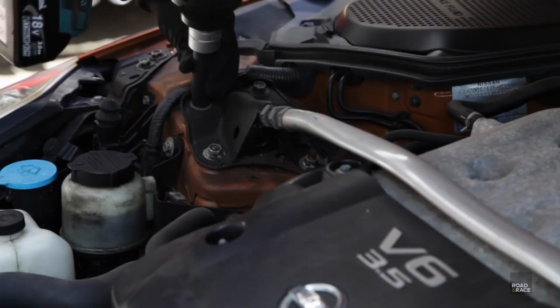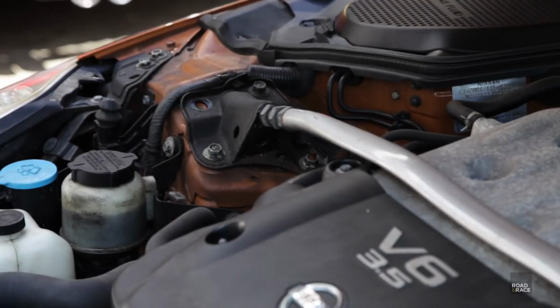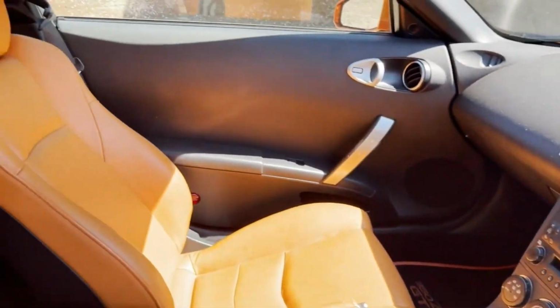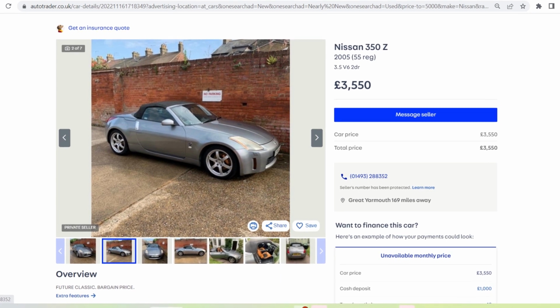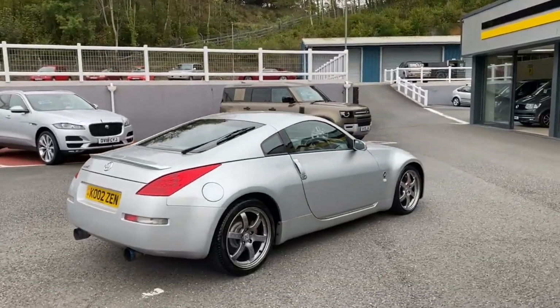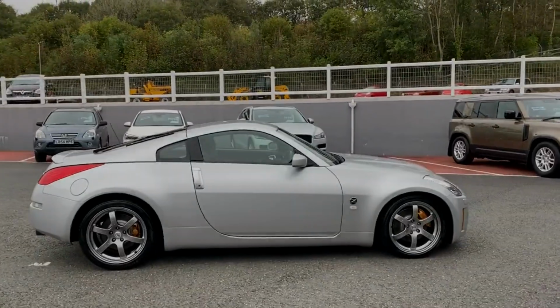Here you can see that it's extremely modifiable and been a great car for so many parts and forums to see if you were looking for one. I definitely recommend the front engine rear wheel drive layout, and they come as cheap as £3,000 these days. If you are in the UK though, it's worth noting that to have a car like this on tax is about £600, so that does unfortunately put a bit of a downer on ownership for the 350Z, but for me definitely worth it for this list.